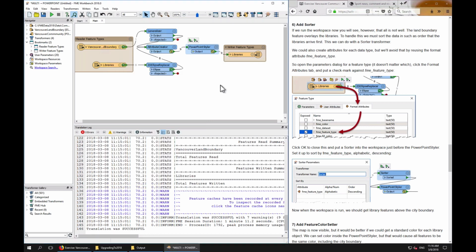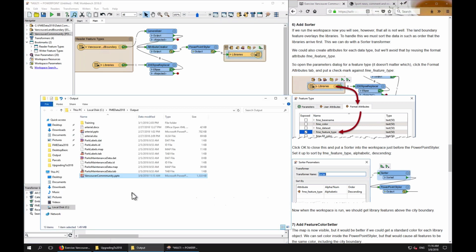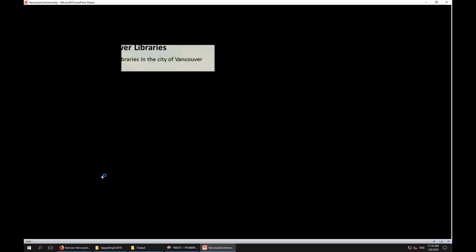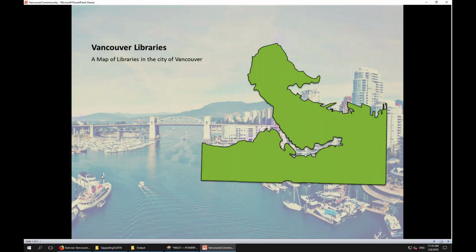Okay, so let's see, what was I doing there? So I ran that data and I wrote the output. And if we look at that output, how are we doing? Well, actually not too great, because the background is over the top of all of the libraries and we can't see the library for the background.